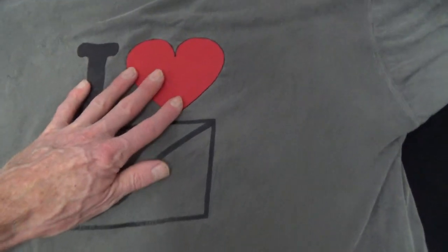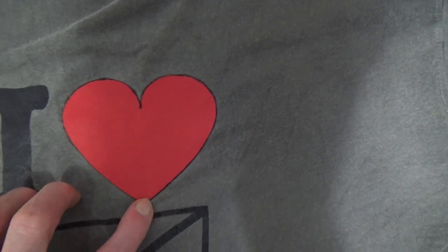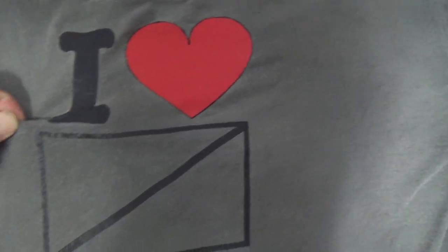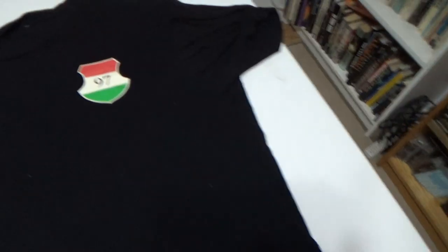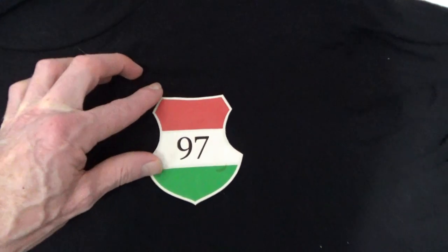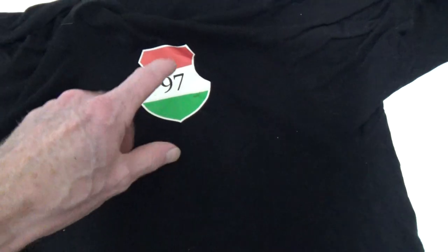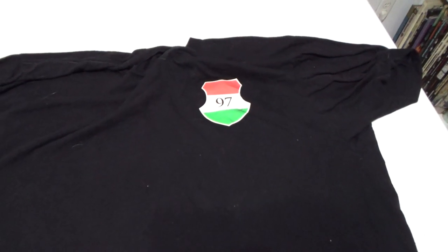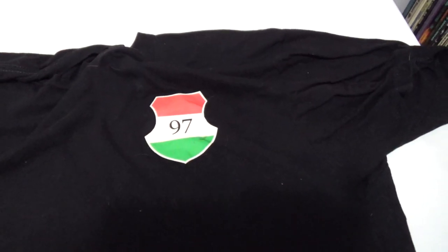This second one seems to be a bit more resilient. The outer edge is just because I did a bad cut job, and that's permanent marker — it's also doing pretty well. I'm pretty happy with this one. It seems a bit more resilient, so I may just stick with this even if I'm doing a black and white one. The third one is the 97th Landwear Brigade — also from that company. It's been worn a ridiculous amount of times and it's held up really well. I got the dark one and it seems to really adhere well, so I'm pretty happy.